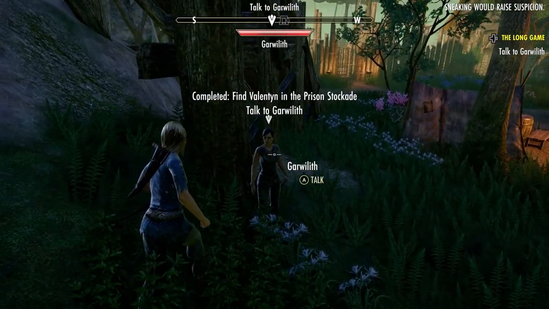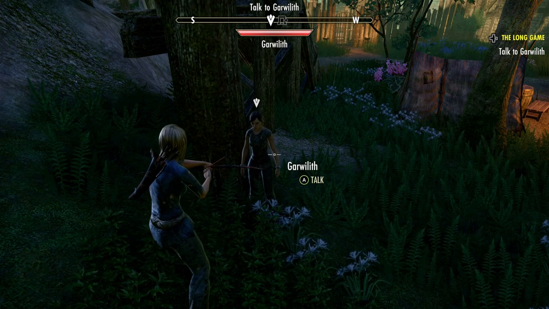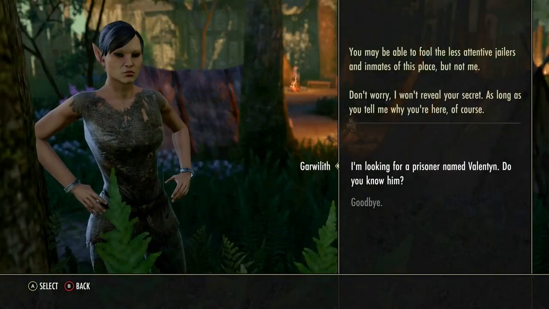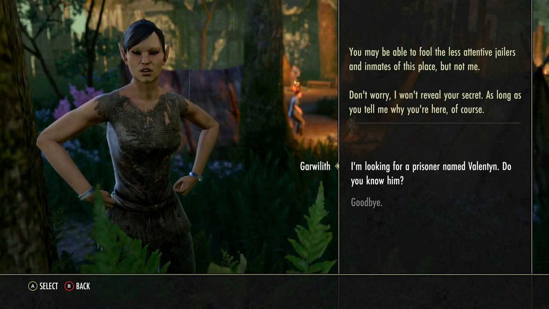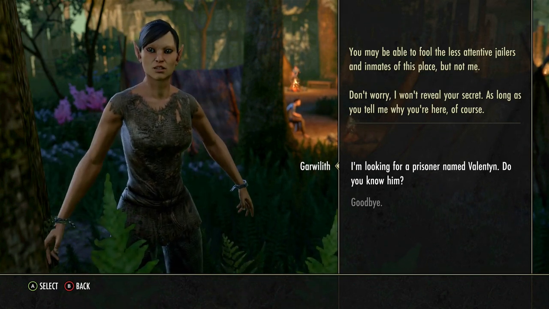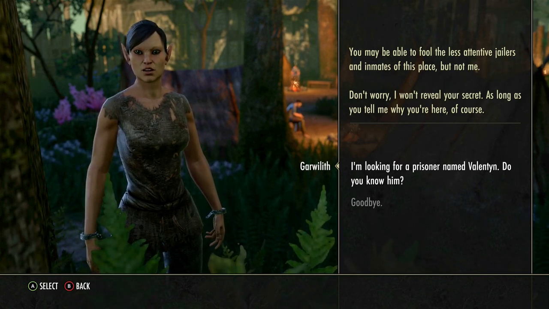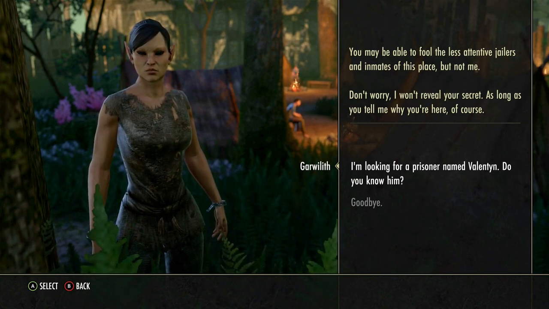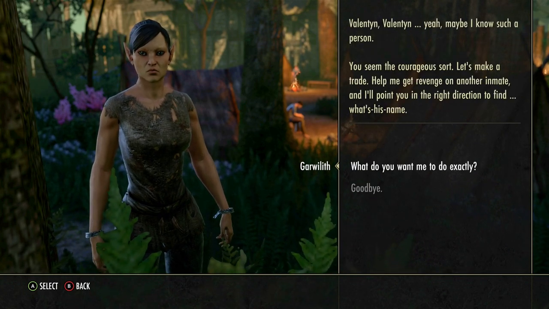You belong here, do you, little mouse? Come and tell Garwilith all about it. You may be able to fool the less attentive jailers and inmates of this place, but not me. Don't worry, I won't reveal your secret. As long as you tell me why you're here, of course. I'm looking for a prisoner named Valentyn. Valentyn? Do you know him?